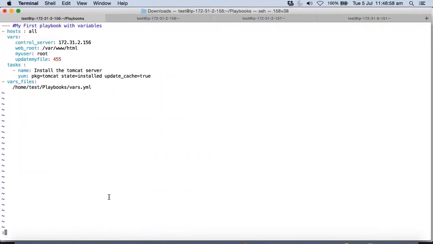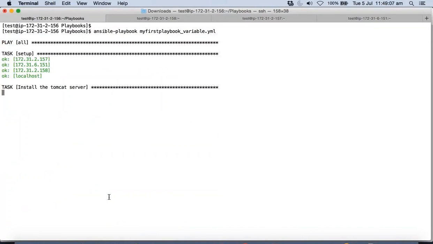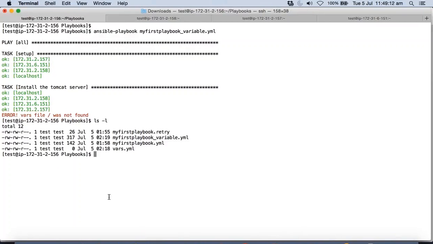Let me verify again. Yeah, save it. Then we can execute the command to check whether it's running fine or not. So the empty file showed was not found.